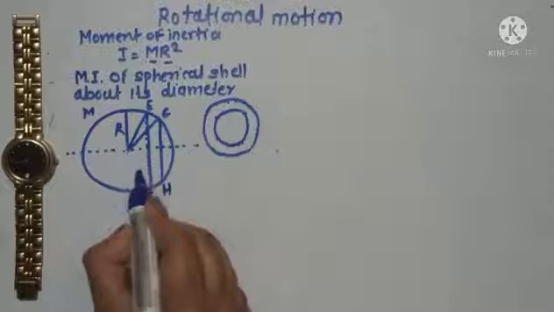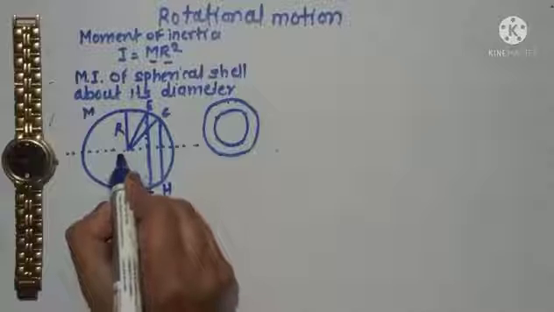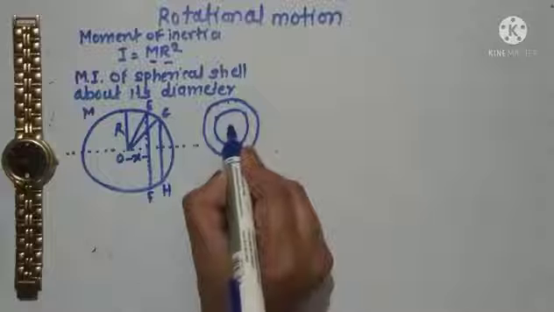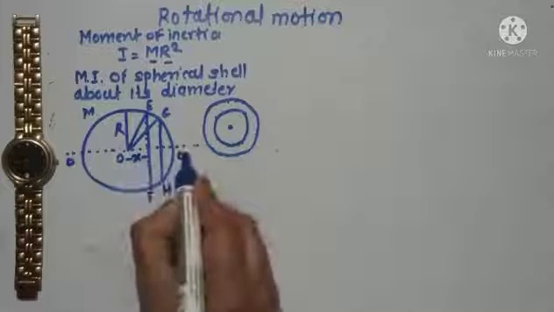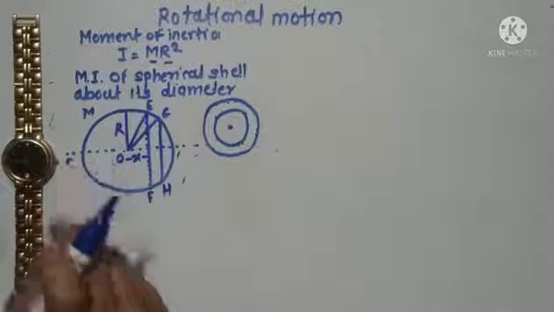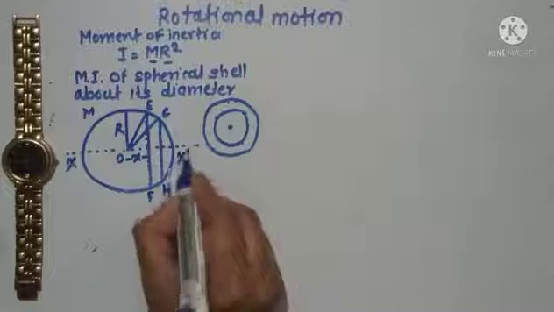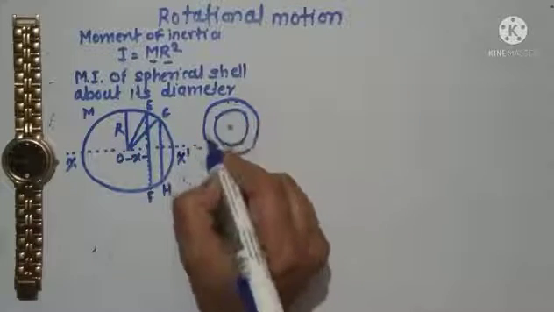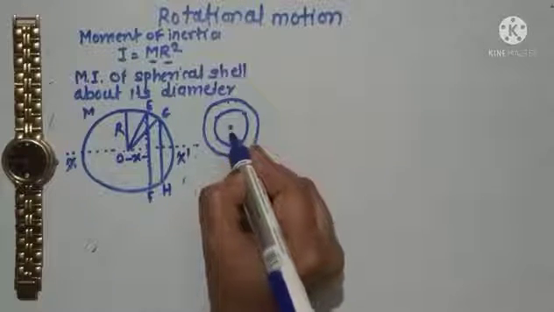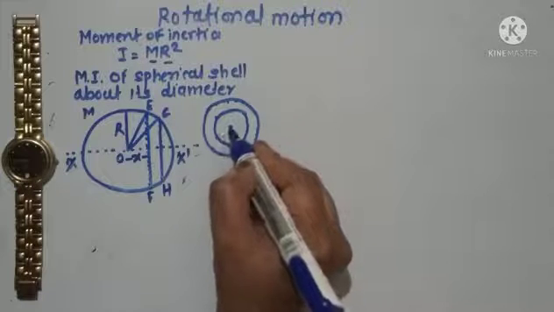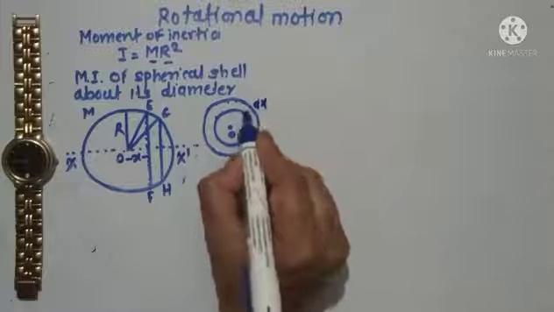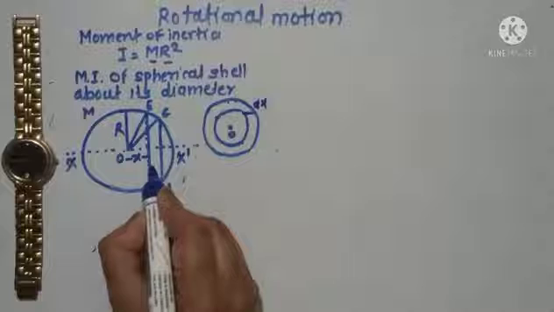So let the distance of this slice from the origin O be x. So this is the axis of rotation now, or we have called the center as O. So let's call it x dash. And if we are seeing this slice from the front side, the x dash is passing through this point. So this is point O, and x dash is passing through this point. Let dx be the width of the slice. So this distance is dx.